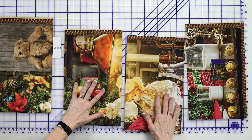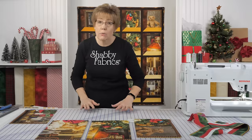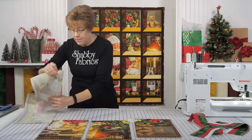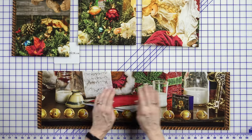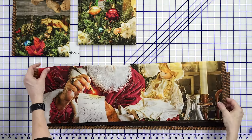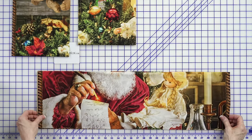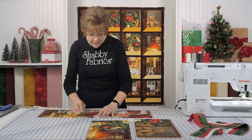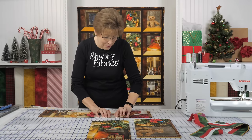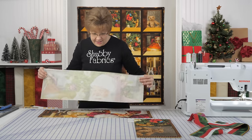All right. Now I'm going to open up my rows. Let's set these up here. I'm going to start with row 4 on the bottom. Okay. I'm going to open this up. I'm going to take row 3. It's important that you keep your rows together and you keep these in order, or it's going to be kind of like a jigsaw puzzle to put back together if your rows get out of order. Okay, so I'm going to try to keep this really well organized.